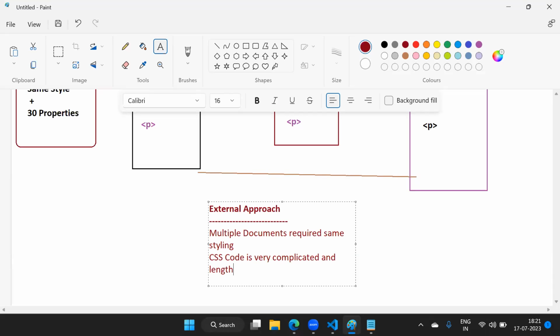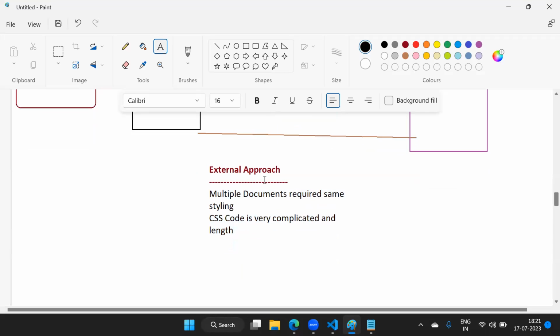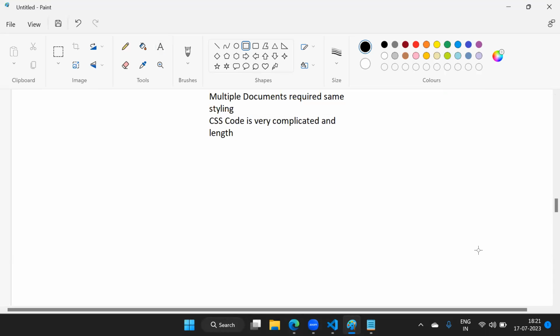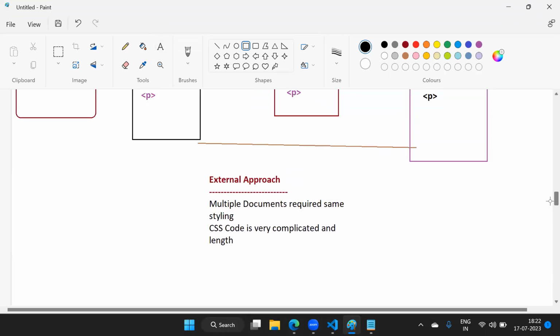It looks very complex, and the size of your file will be very big. In this requirement, internal styling or inline styling is not recommended. So the external approach is recommended. Okay, now what is this external approach? In the external approach, we will create one separate CSS file.